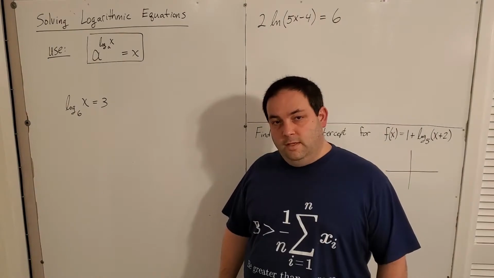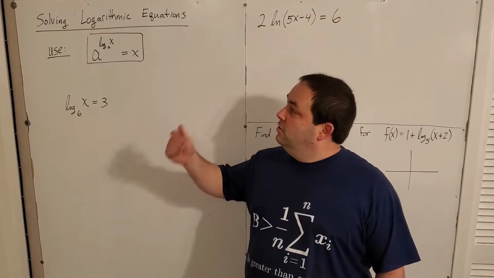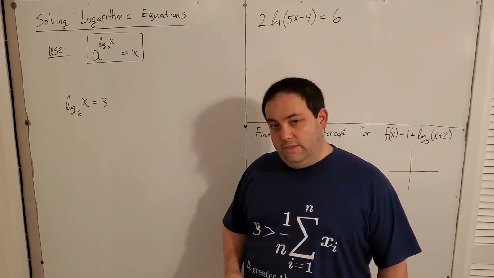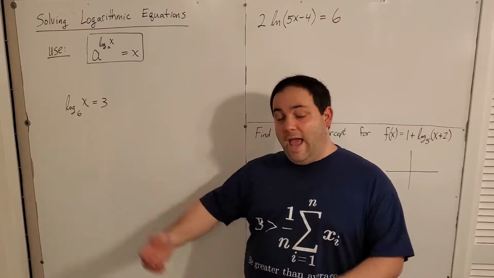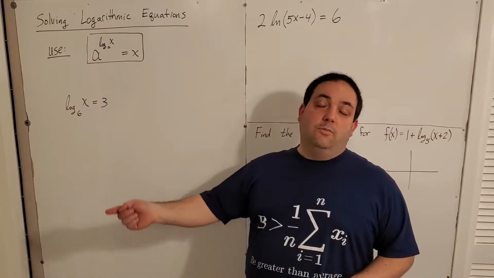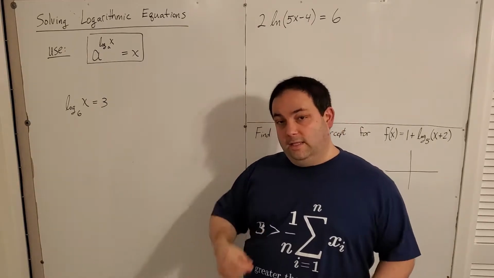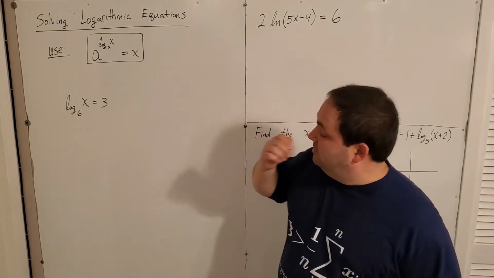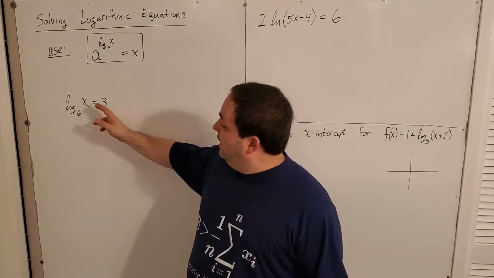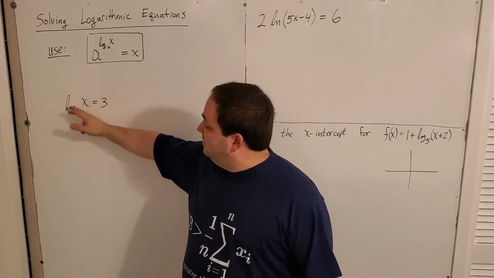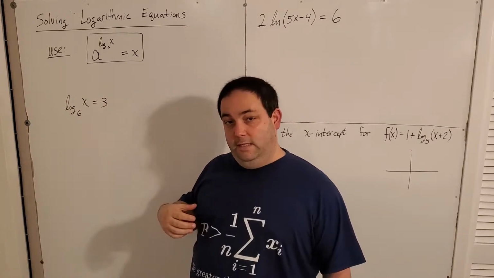Greetings, everyone. Now let's talk about solving logarithmic equations. These are equations that already have a logarithm in them, and this time you want to get rid of the log instead of using logs like in the last video. Okay, so equations like log base 6 of x equals 3.